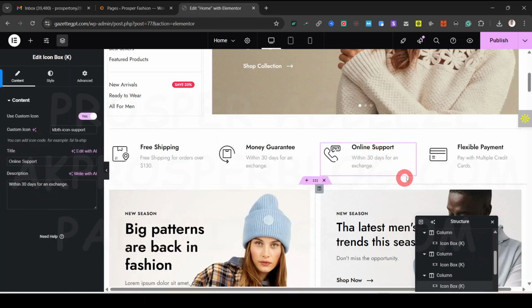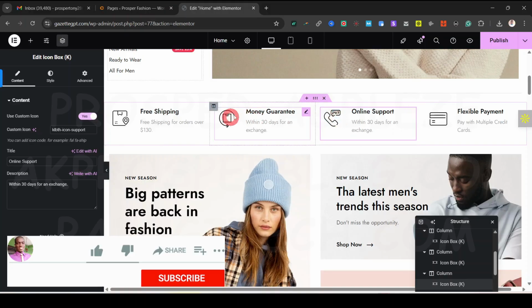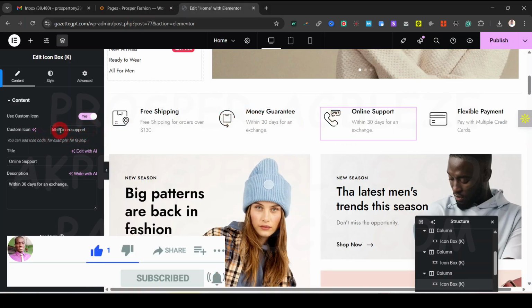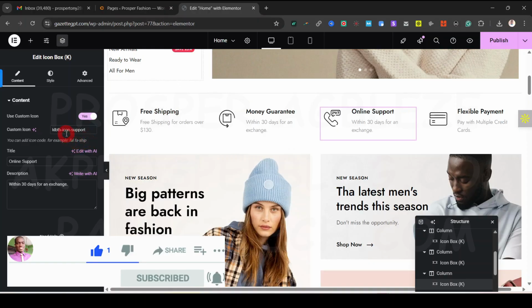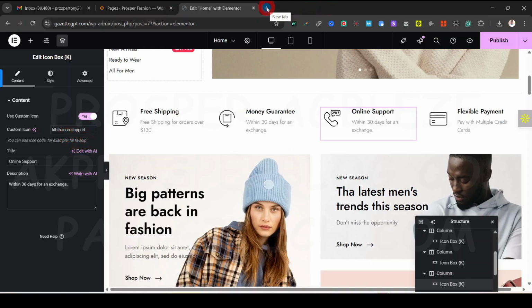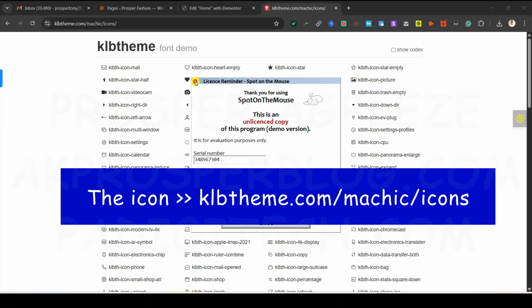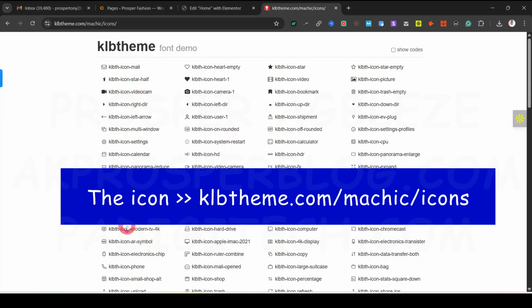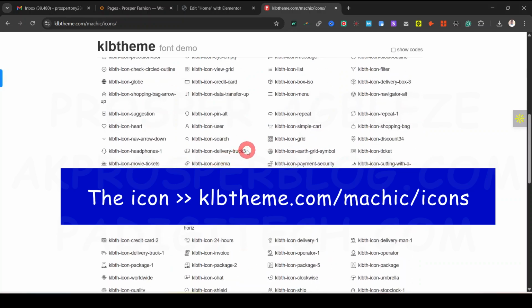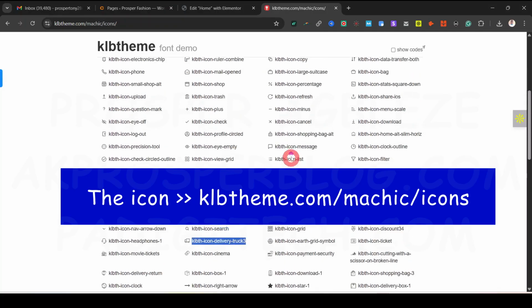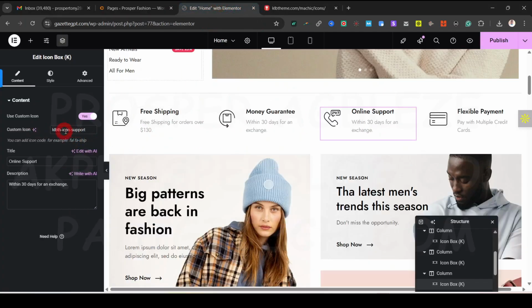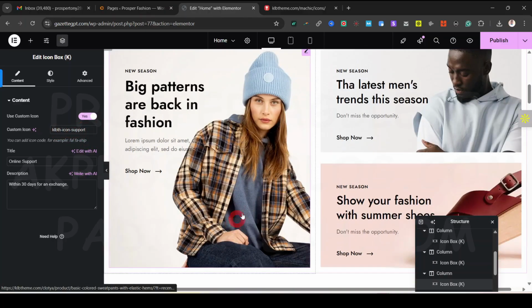For all of these icons, maybe what you want to put here is different, and you want to get some icon. I'm still going to talk about how to get the icon. For you to get some of those icons, once you come on this website, so this is it, I'll leave a link to it in the description. What you just do is copy the text and paste it here. You can see they have a lot of icons. You just paste it here, and the icon will just appear. So that is it for that.